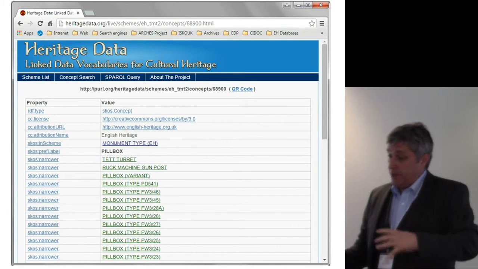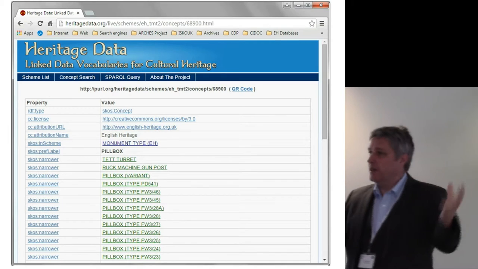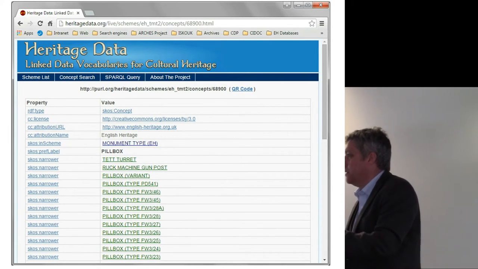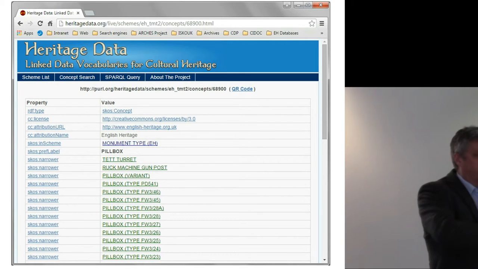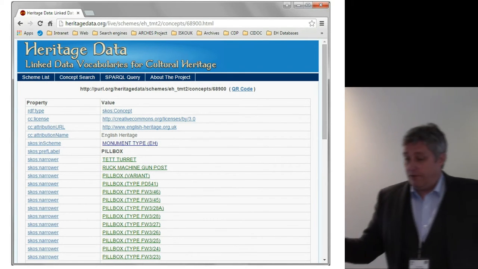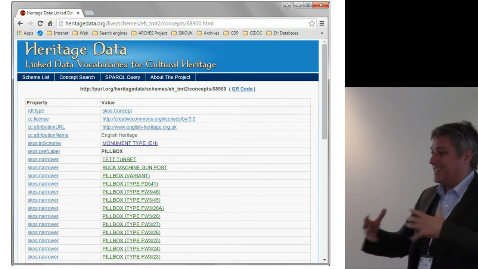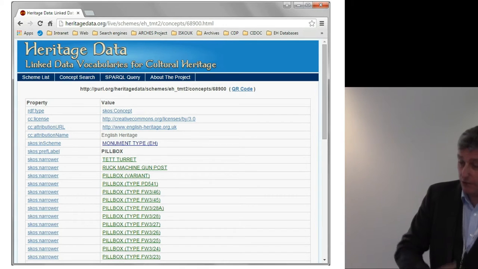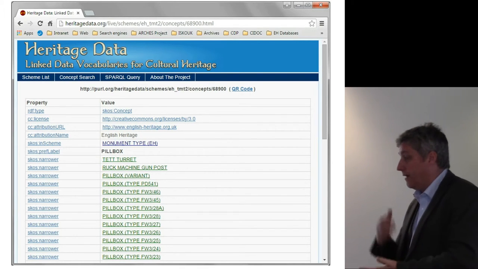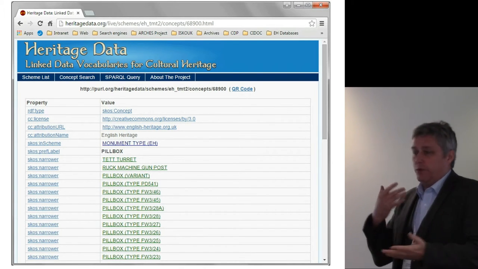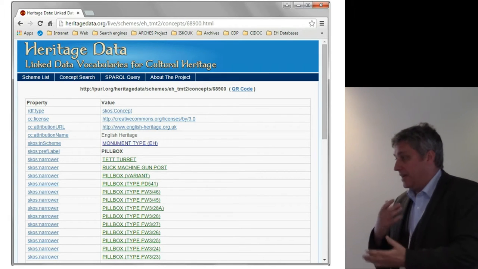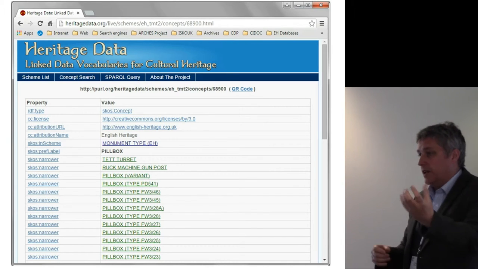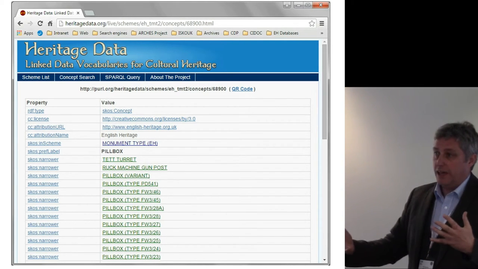In this new structure, which is a proper, true web of knowledge and almost a wiki, it's going to be a sort of self-fulfilling prophecy. We've always said what we wanted is something that will act as a resource in its own right. It won't just be the way that you can find the things that you'd want to find, but it will be able to teach you about monuments and objects. Because with this system, we can add images and documents. Rather than just having a small scope note for a concept, you could have multiple documents telling you exactly what it means by pillbox.